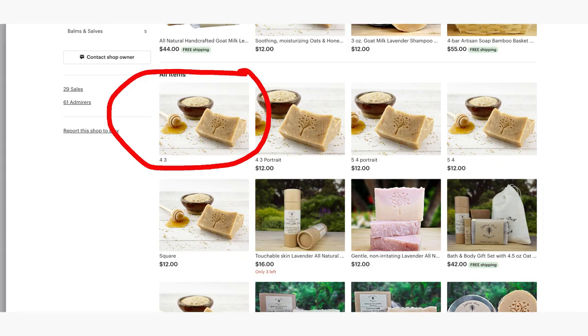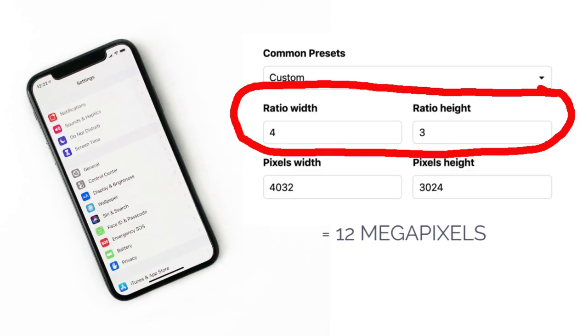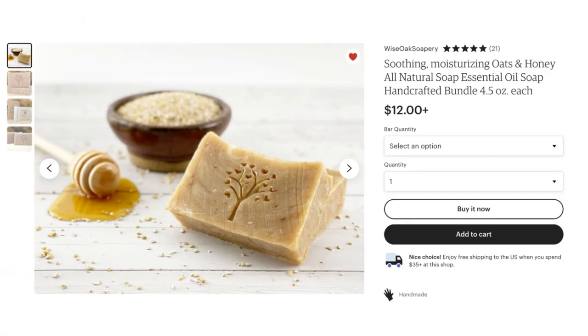This recommendation is based on the thumbnail image used in Etsy search and on your main shop page. Most smartphones will produce images with an aspect ratio of 4:3. When you go to upload your images to a listing, you can upload any aspect ratio, and within your listing, it will appear in that ratio and look normal.